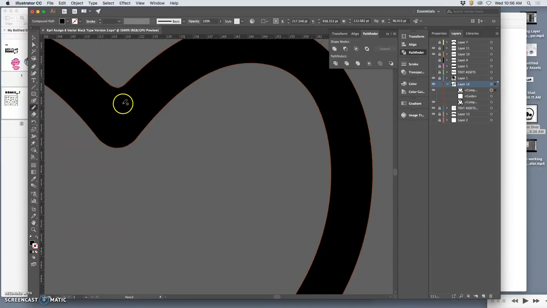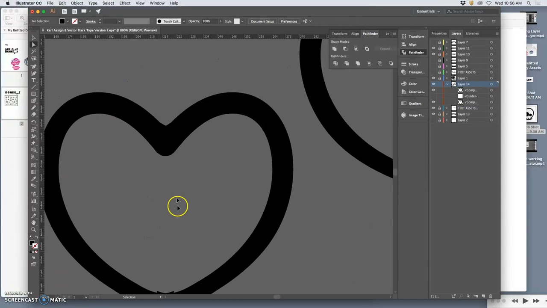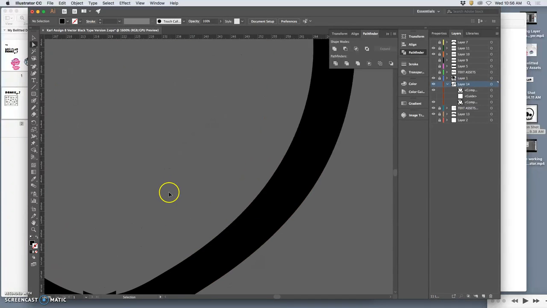Trying to keep it as symmetrical as possible, right? Or even better yet, I can just use the pen tool and the delete anchor part of the pen tool and just get rid of these anchors and then get rid of the curves by dragging them back to the bottom. And this way, because I'm not drawing or adding anything, it makes sure that they're perfectly the same. Same thing with the bottom.